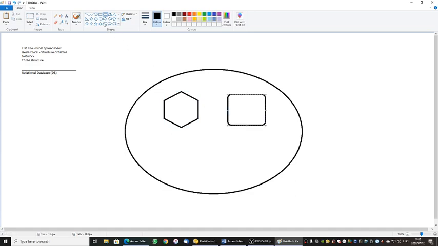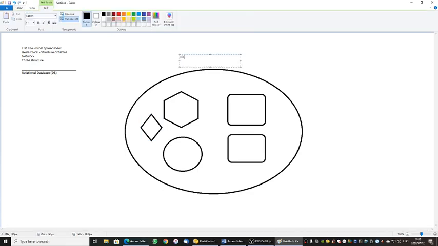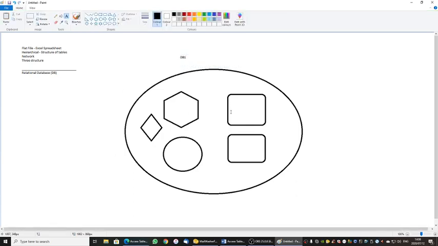I will label them now. Right, so we have here a database with various objects in it. So please bear in mind we have the database itself, and to keep it simple I am going to call the database the main database. Let's give it a name here, and I'm just going to call it DB1, and that is the name of the whole database. Within the database we have what we call objects, and they are basically queries, forms, reports and tables. So let me label each one for you.